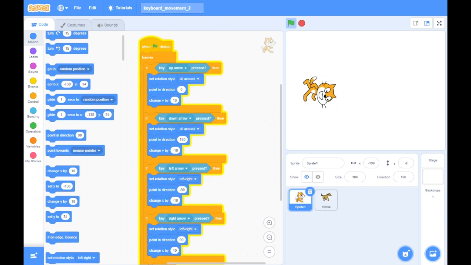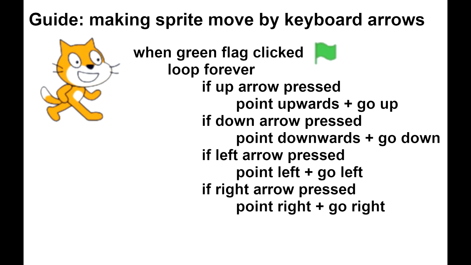Now the way that the last cat moved was fine, it worked, but it was also very basic. Let's try to add rotation for the cat so it looks like it's pointing in a direction that it's actually walking in. For example, when you want the cat to move left, it actually points left. When you want the cat to move up, it points up. It gives a little bit of realism and it looks kind of cool too. First, let's look at the logic for that.